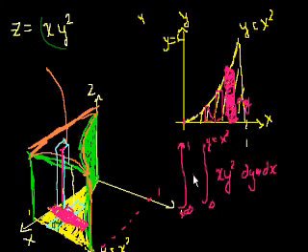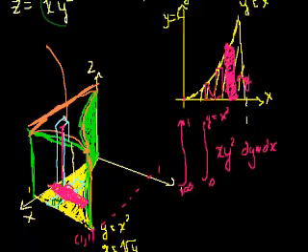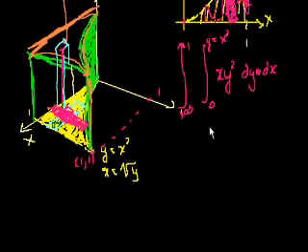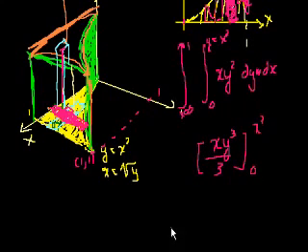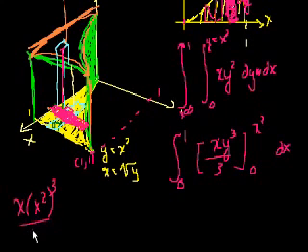So now let's just evaluate this and confirm that we get the same answer. So we're integrating with respect to y first. So that's x y to the third over 3 at x squared and 0. And then we have our outer integral, x goes from 0 to 1, dx. If we substitute x squared in for y, x squared to the third power is x to the sixth. X to the sixth times x. So we have x times x squared to the third power over 3. That equals x to the seventh.